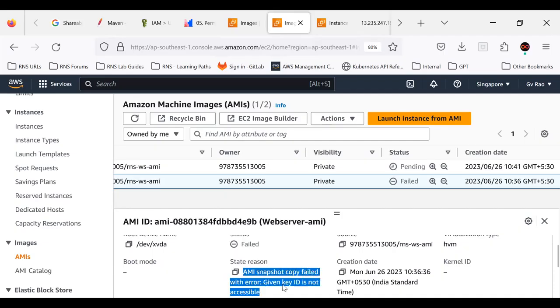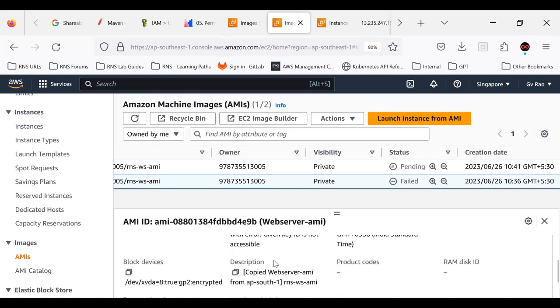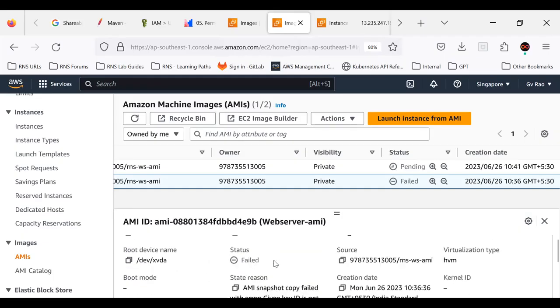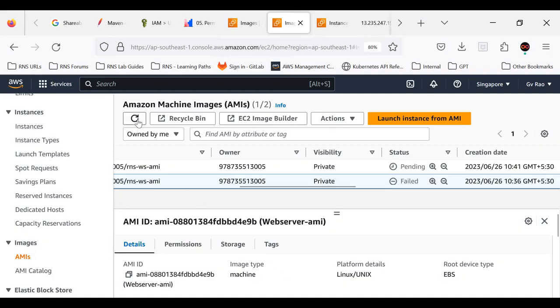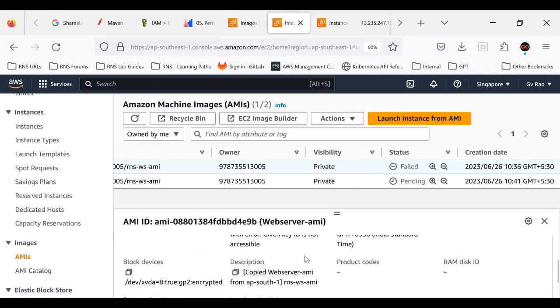Yeah, the AMI snapshot copy failed with the error: given key ID is not accessible. While doing that decryption, this service does not have the permission. There is some different key which it was taking, by default the default key is taken, but now we have defined the EBS key. So let's use that.